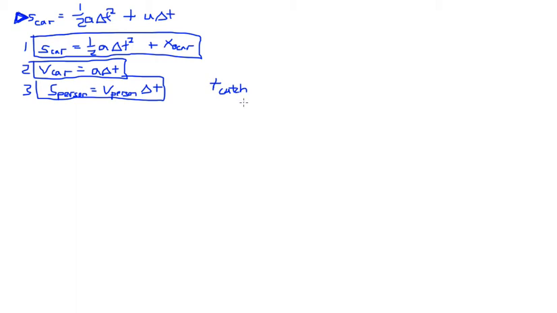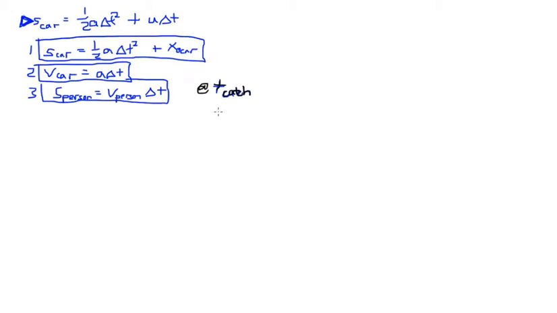So what I want to do right now is figure out what that time is, and at that time, I'm just going to use a different color here, at t catch, we know something special happens. We know that the position of the car will equal the position of the person, S car equals S person, because the person has to have the same position. We also know that the velocity at the particular time has to equal each other. So the V car also has to equal the V person.